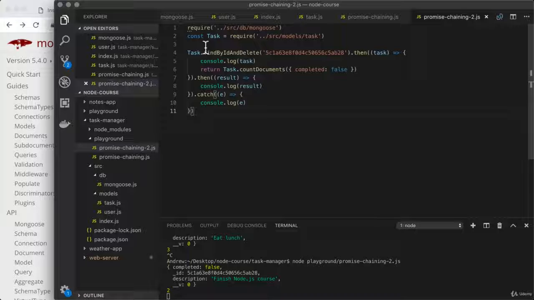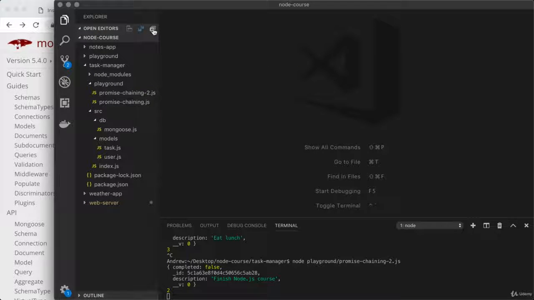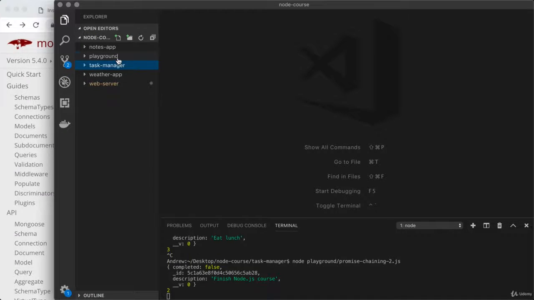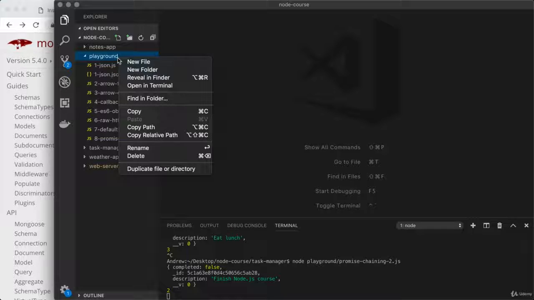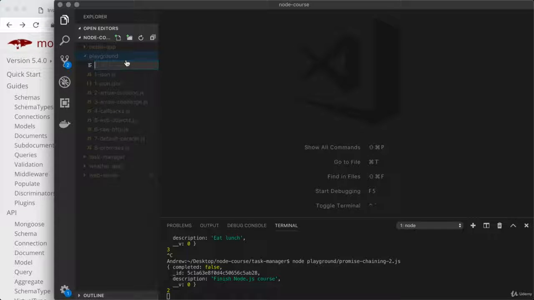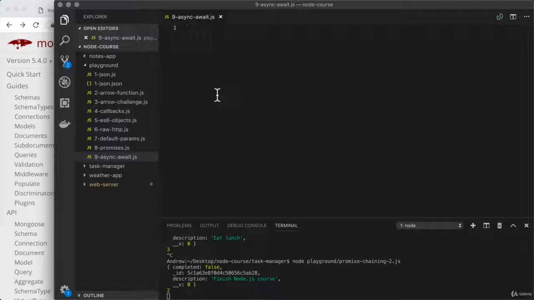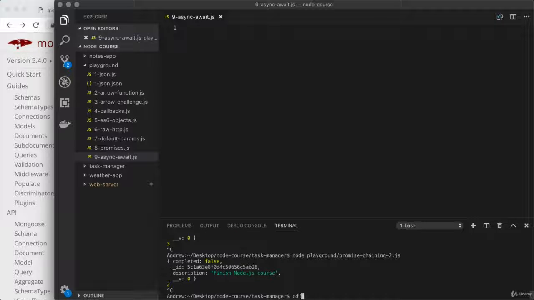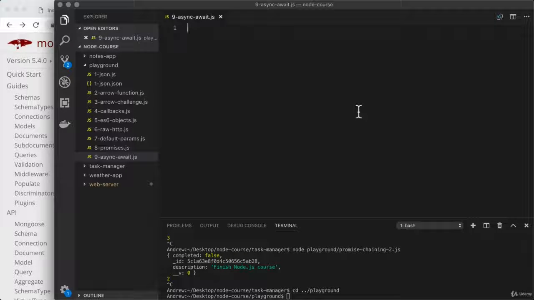Let's go ahead and get started by closing all open editors, and we're going to switch over to that playground directory, and we're going to add one more file to the list. That's going to be number 9, which I can call async-await, which is the name of the feature we'll be exploring. And then down below in the terminal, I'm going to shut things down and navigate over to that directory as well, like we've done plenty of times before. Now let's go ahead and get started with Async/Await and see what it can do for us.